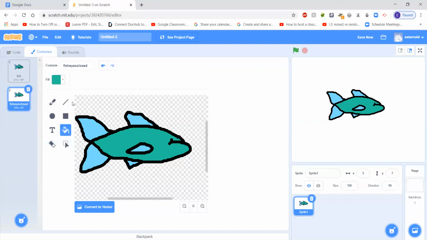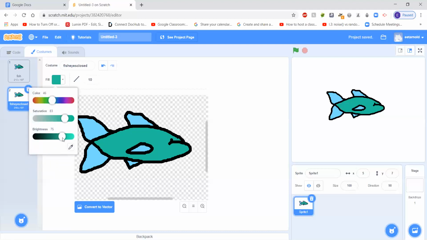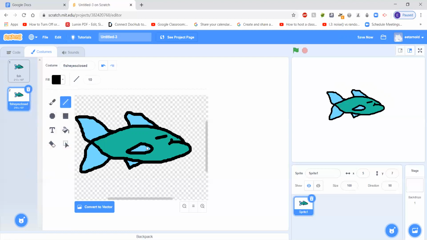Okay, now I'm going to grab the line tool, and I need black. So I'm going to make a kind of like the eye blinking. But instead of just dragging the brightness bar back, you can grab the eyedropper tool, click on black. There we go. And then there's the eye. Okay. So here's my fish with the eye open, fish with the eye closed. You can already see what's going to happen when I start to program this fish to blink, okay?